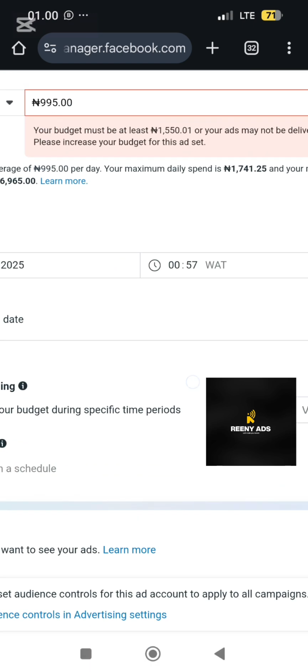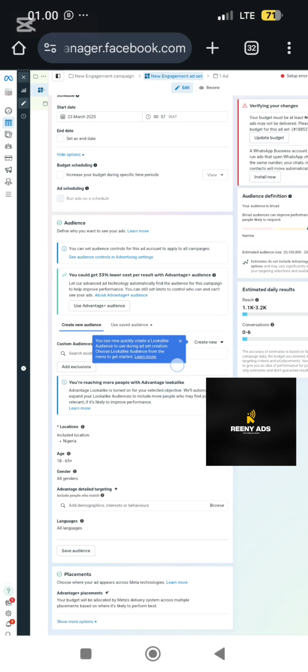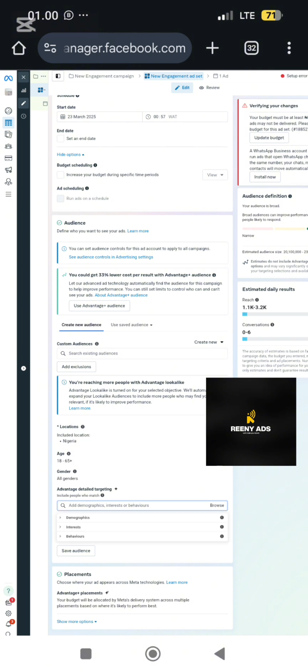So let's go. We've switched it to original audience. Now you can edit the location, you can edit the age, you can edit the gender, and then you can add the audience I was talking about. You can come here, browse, you see demographic, interest, and behavior. There are different things. There are many things you can see here. Facebook has a very vast audience, and they deliver. Now you can also change the language if you really want to.